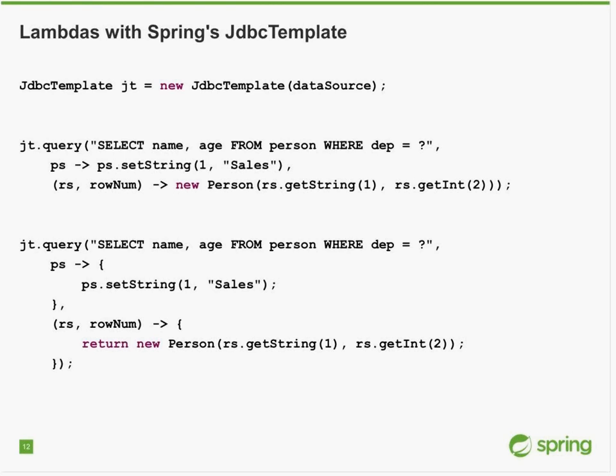At runtime, Lambdas actually get compiled to method references to synthetic private methods in the containing class. It's actually a very efficient way of representing them. It's even slightly more efficient than anonymous inner classes would be. But conceptually, it really helps to think about them as a shortcut way to implement an anonymous inner class. Even if that's not exactly what happens at runtime, I find it conceptually useful. And if you look at the second example below, that really looks somewhat similar to anonymous inner classes. There's just no class signature and no method signature, but a regular method body. It's not so far from an anonymous inner class arrangement.